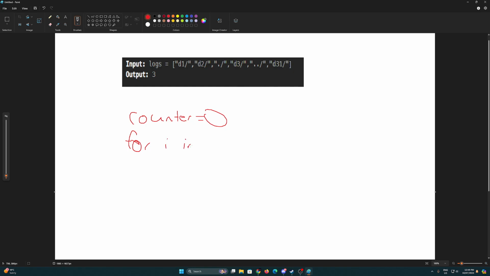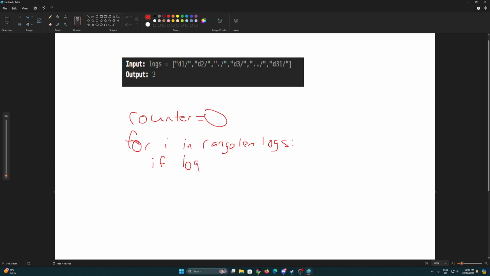So for i in range(len(logs)), we're going to do if, okay, what are we going to do here?